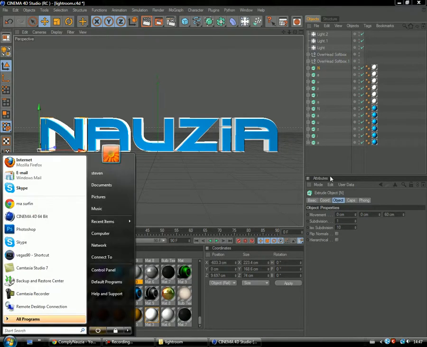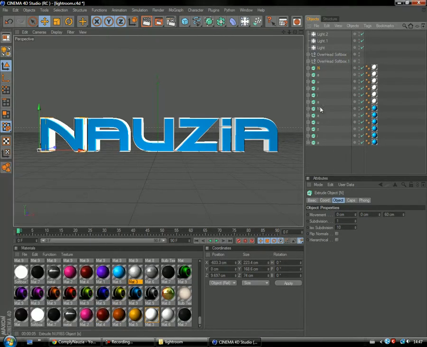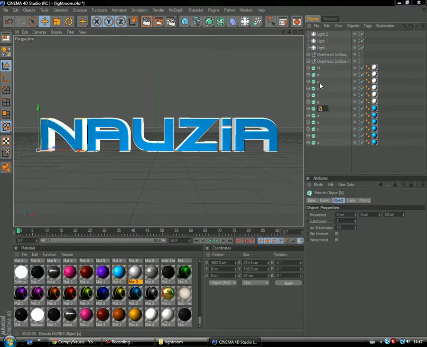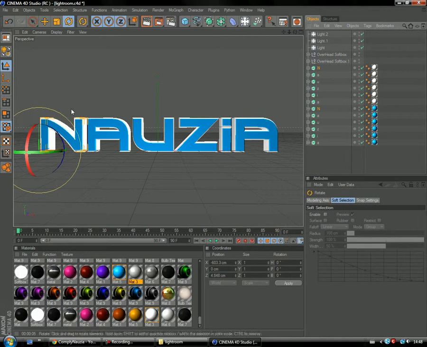What you can do is move the letters so you have them next to each other if it makes it easier. I know some people do this just to make it easier, but I don't find the need to. Now just hold Control N and select both the ends, and you can just move them to how you like.